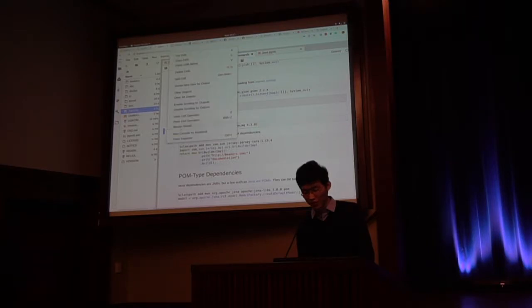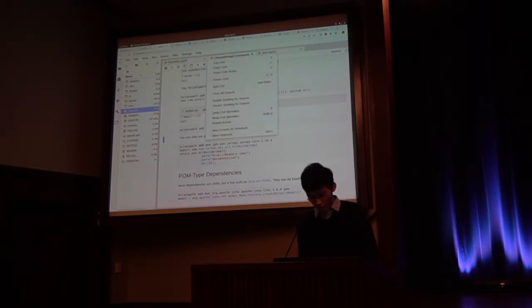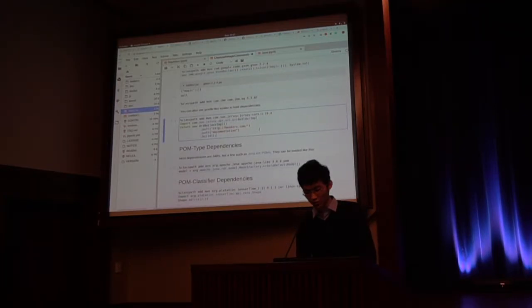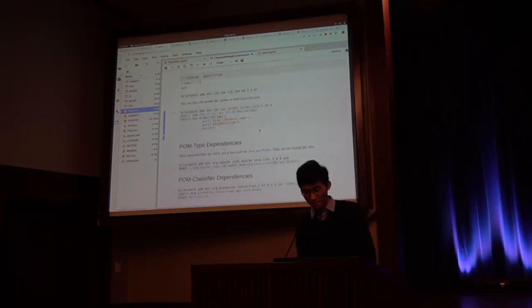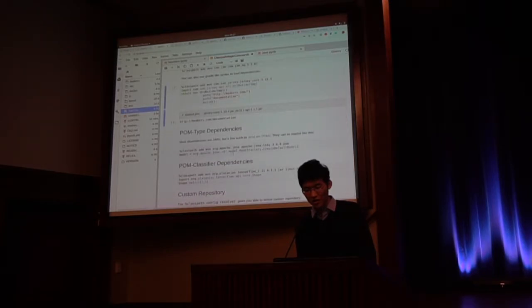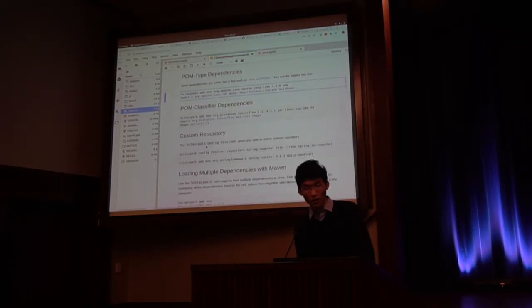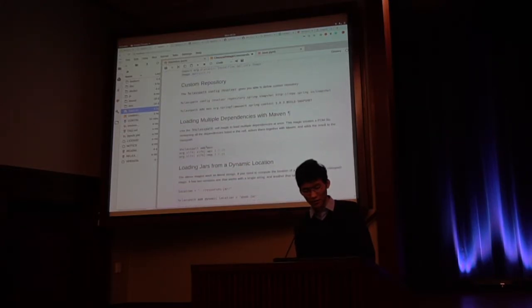So this is added by BeakerX. And also you can have Gradle-like syntax to load dependencies as well. Some dependencies may not be jars, they could be POM, and they could also be added here. And you can load from your custom repository if you like. And certainly multiple dependencies with Maven.